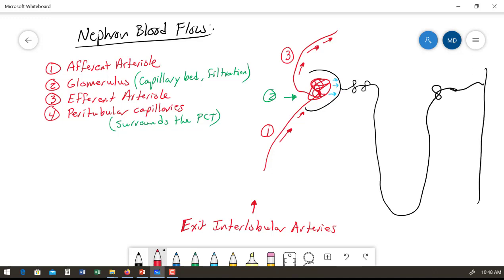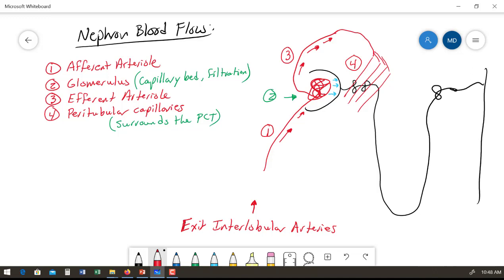So the way that I'm going to draw this over here on our picture is I'm going to draw it as basically just a set of lines like this to represent that there is a capillary bed here. Okay, so this would be number 4. So we have a capillary bed over and around. So I'll bring this down into this capillary bed basically. So over and around our proximal convoluted tubule is this capillary bed called the peritubular capillary.